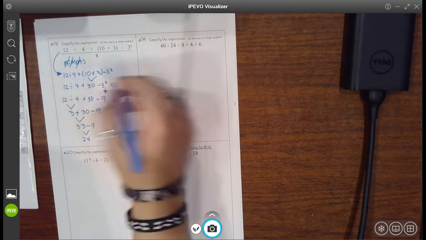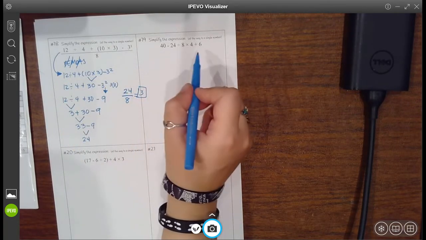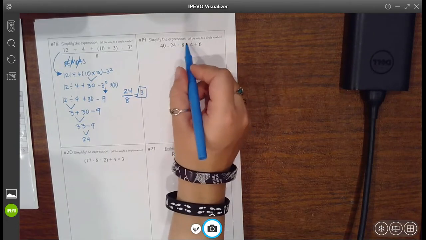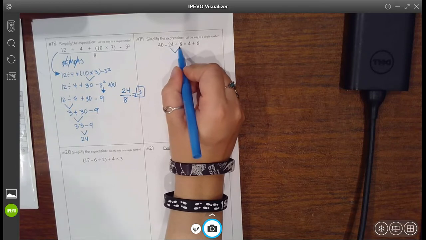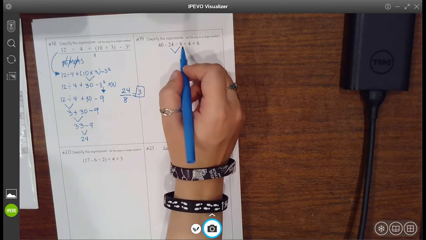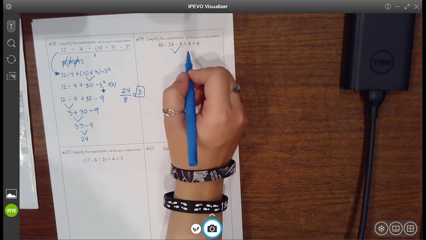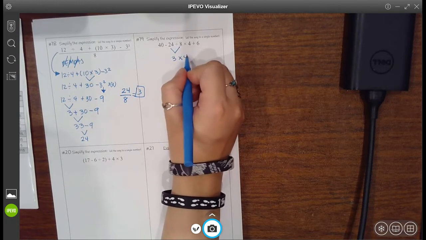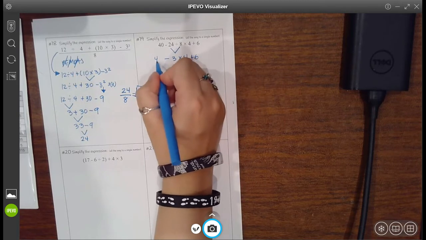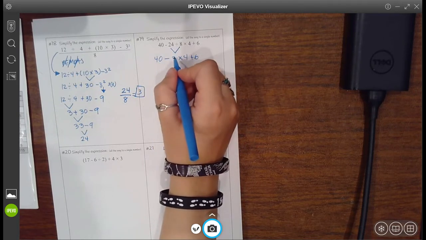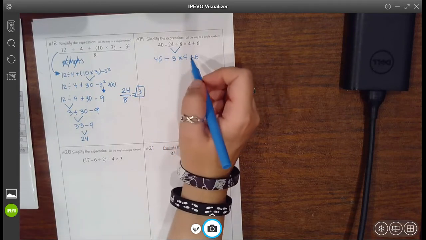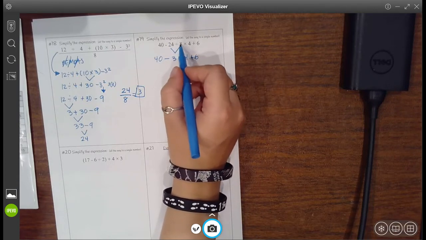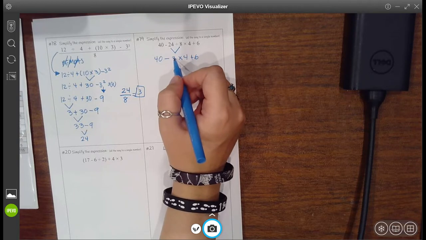Okay, this one looks a little bit simpler, but looks can be deceiving. Okay, parentheses, no. Exponents, no. Multiplication or division, yes. We don't do this first. We're actually going to do this first, because when deciding between multiplication or division, you go from left to right, and this came first. So I'm going to do that and bring everything else down. Okay, so the 24 divided by 8 simplified to 3. And then I bring everything else down surrounding it. I like using these little carets because it reminds me now the 24 and 8 are gone. It's replaced with that 3.